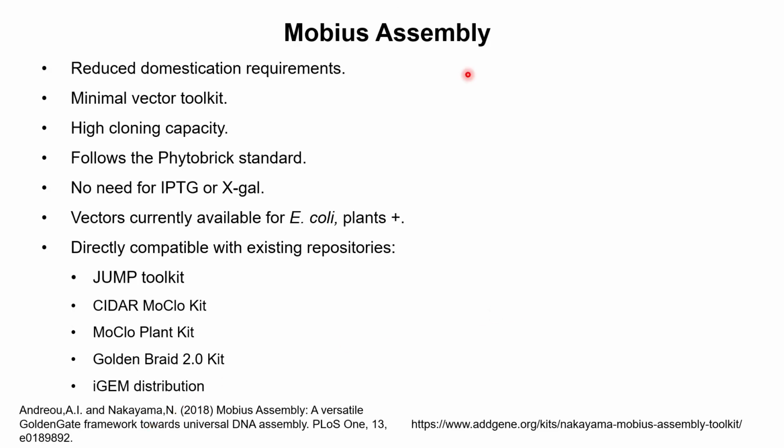To sum up, I developed Mobius assembly, which has reduced domestication requirements. It has a minimal vector toolkit and high cloning capacity. It follows the Phytobrick standard. There is no need to use IPTG or X-gal for selection. There are currently available vectors for E. coli and plants, and it is directly compatible with several Golden Gate libraries.